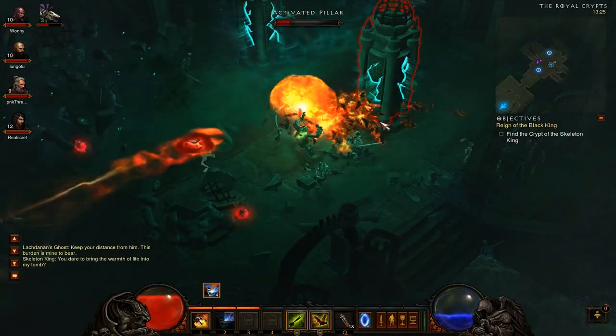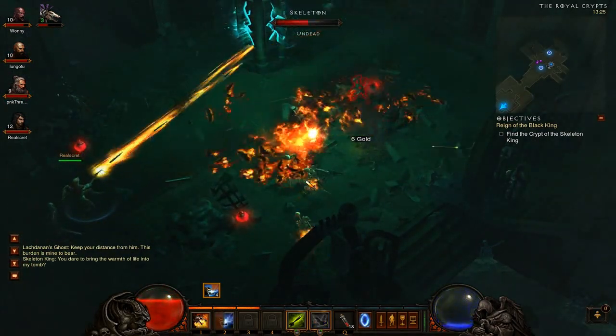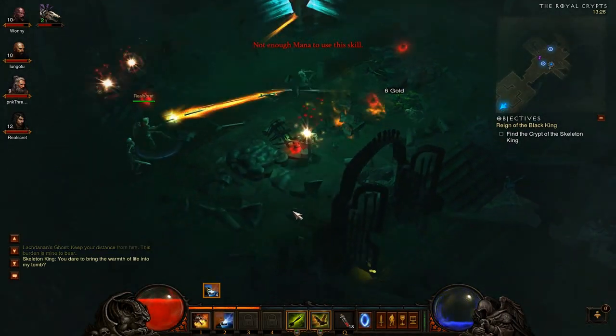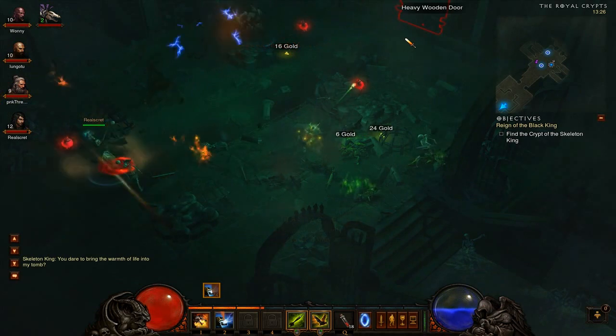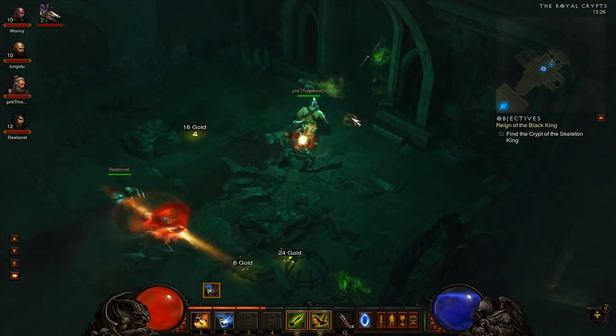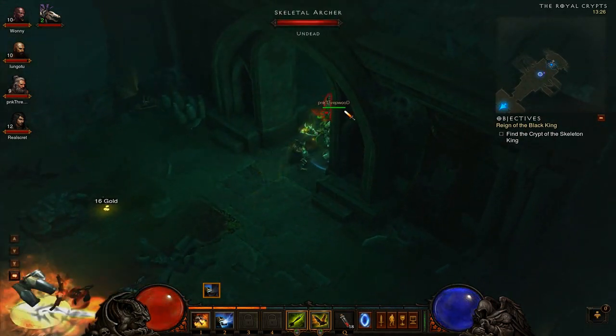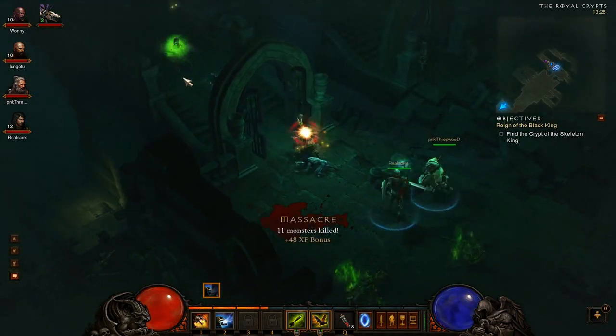The thing that I think I should have been doing with the Witch Doctor is there's an ability that makes monsters around you, it drains their life to raise your intelligence, which obviously increases your damage output. So I think what I should have been doing is spamming that. Obviously wasn't. Go Barb, leap it.